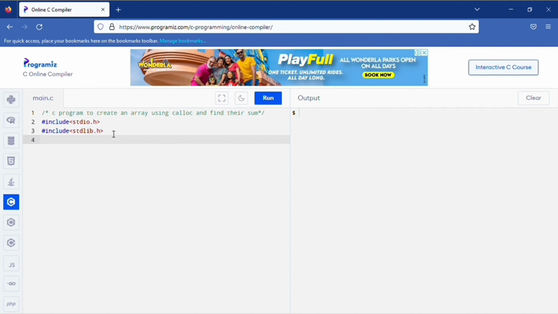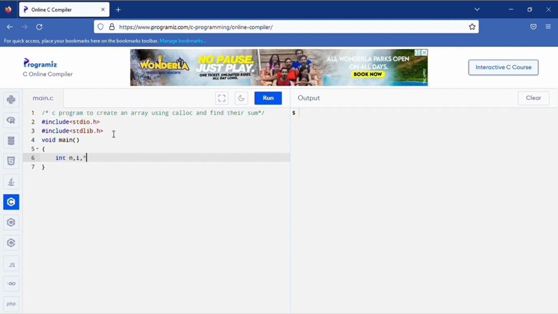And then coming to the program. To start a program, we have to use header files. So I have used two header files, #include stdio.h and #include stdlib.h, and then a main function, and then initialized n, i, a pointer, and sum equals 0.